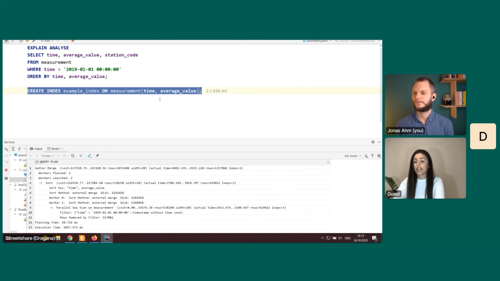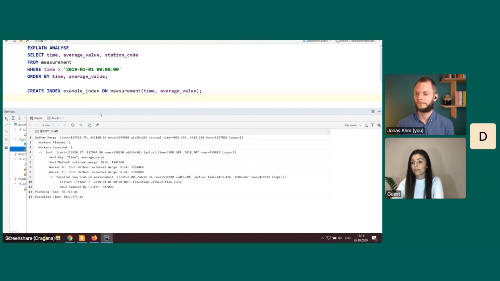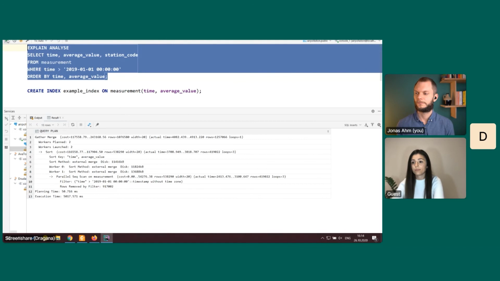This index is actually a 2-column index, and I can compare it with a telephone directory where all the data is first sorted by the surname and then by the name. Because it is first sorted by surname, we cannot directly search by name. The same applies for the database index, so the ordering of the columns in the index is very important. Now we have our index, and we can run the query again.